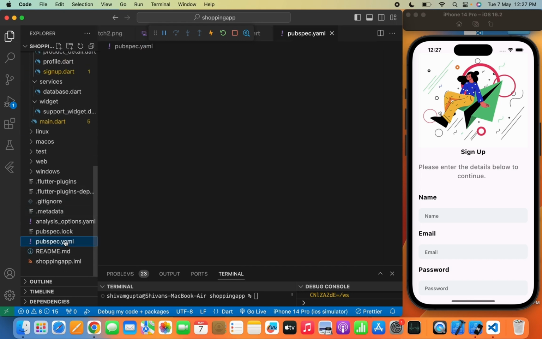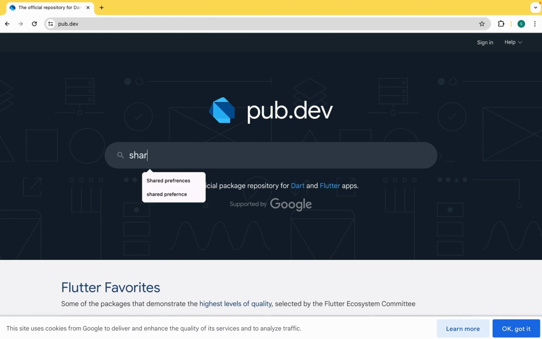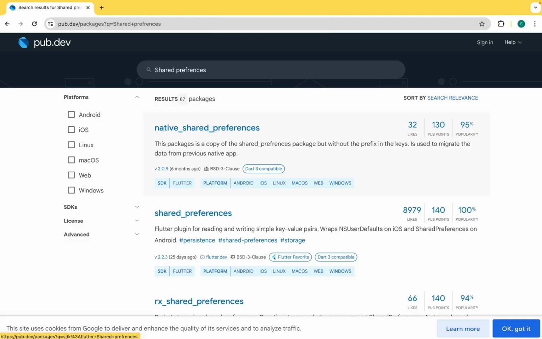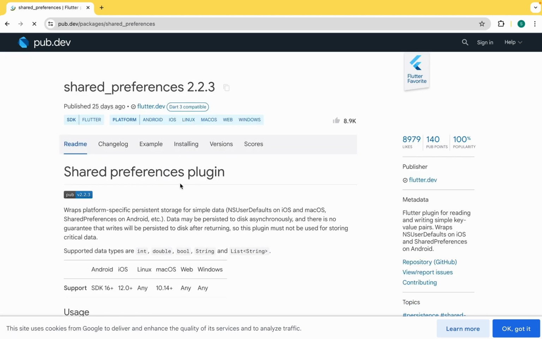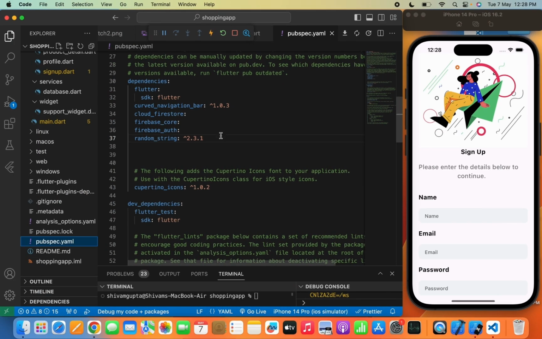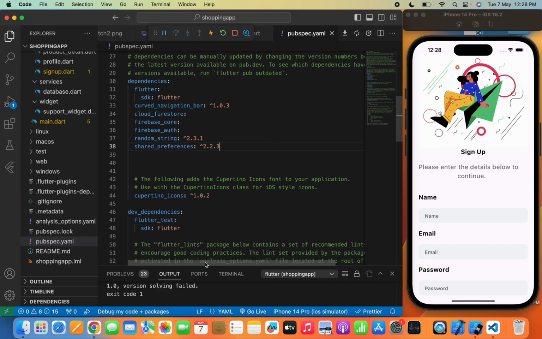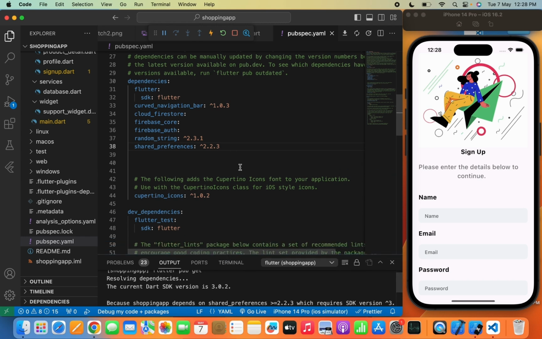So let's move to the pubspec.yaml file and we need to add the package name shared preferences over here. So let's move to pub.dev. Now after moving to pub.dev, I will simply write shared preferences and search this package, and here you can see a shared preferences package. Now move to the installing and we'll copy the package name shared preferences from here and paste it over here. Now run the package, and if you are facing a version error again, you can simply remove the version from the package and it will automatically take a specific version according to its choice. So here you can see after removing the version we can successfully run the package over here.